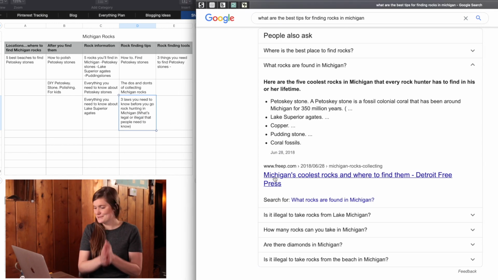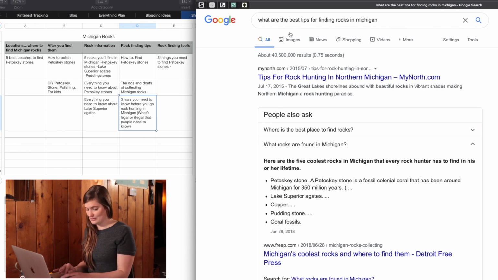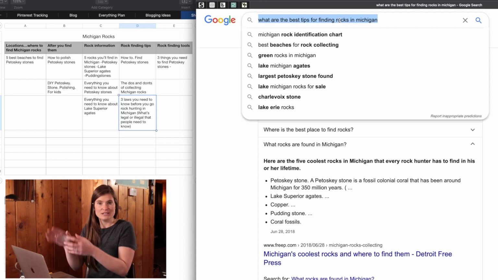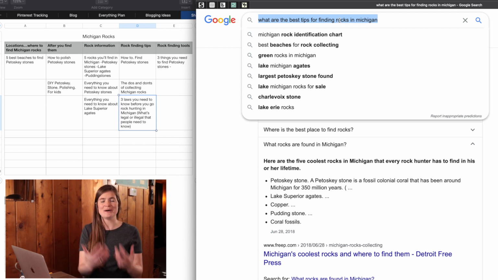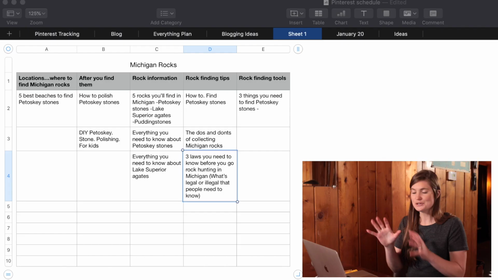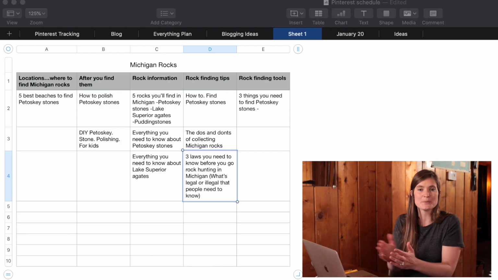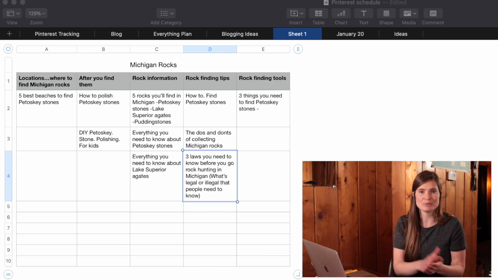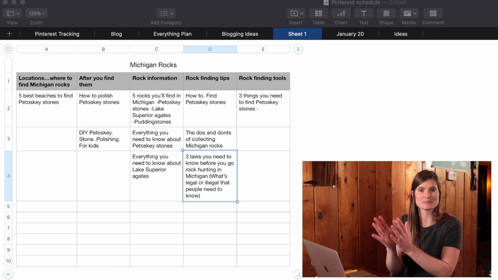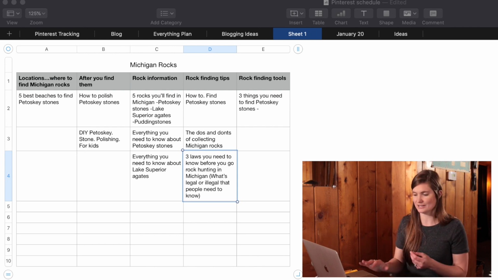So that's how you use Google. You can find out what people are asking. And then again, like I said, you can literally type your own question to each of these blog topics, and that will help you come up with more content ideas. So you can see how using this technique helps me come up with intentional blog posts because they're all related to a specific topic that I know my audience wants to hear about.